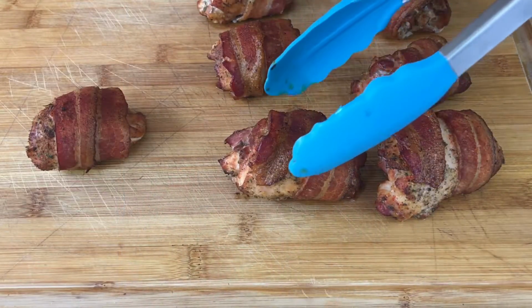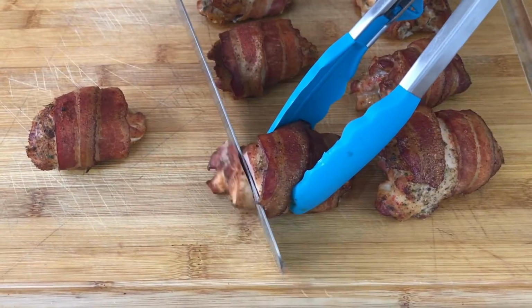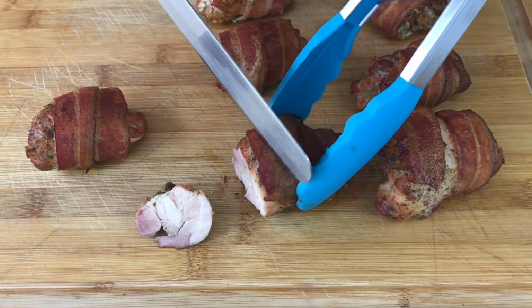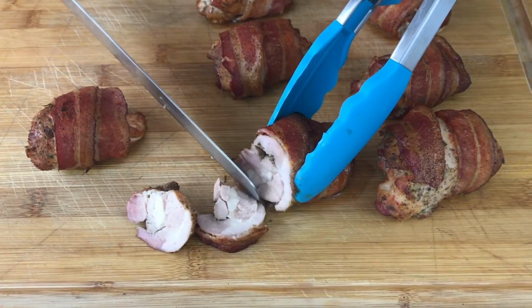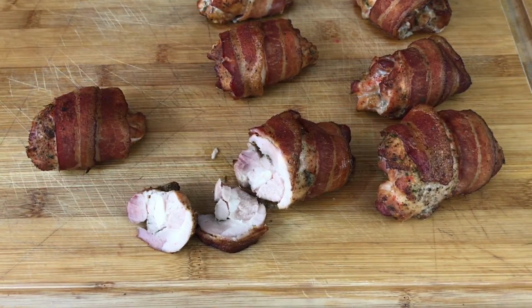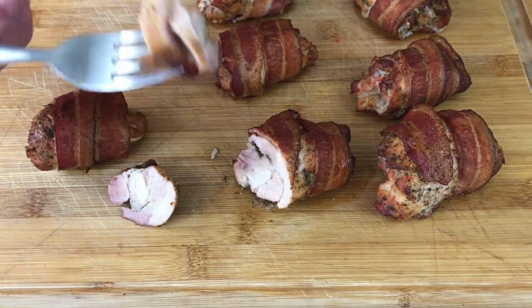All right, let's get right into this guy right here. That's some tender chicken right there. Let's get a little bit more here with the bacon. There you go. Let's go ahead and smells good. All right, moment of truth. Let's give it the bite. Here we go.